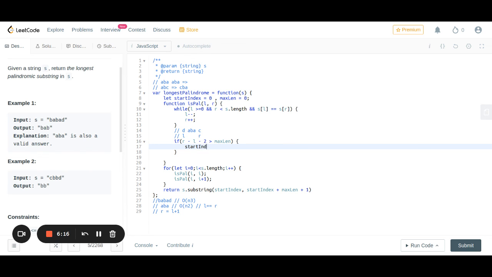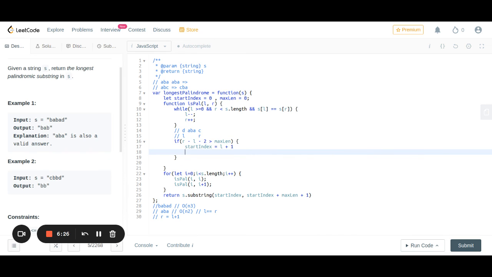The starting index is going to be left plus 1, since left is at the D and we need the next character, A. And the max length will be right minus left minus 2. The condition will be false at D and C since the window has expanded beyond our needed window. Okay, let's try to run it.